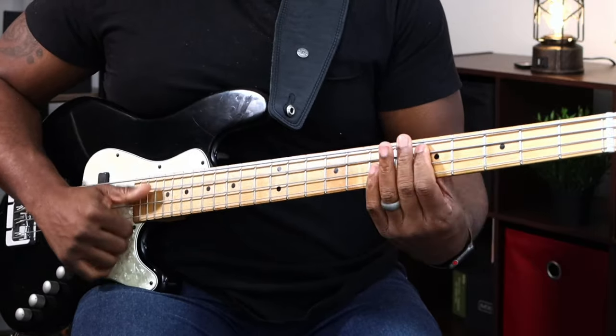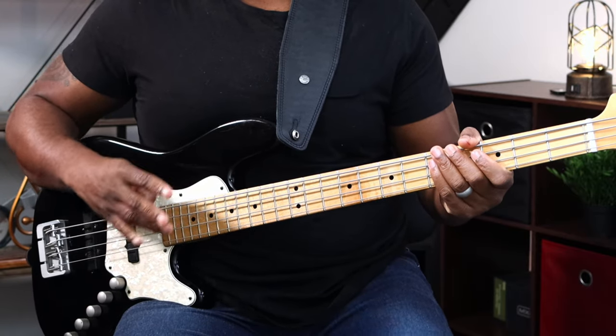I have an exercise for you. We're going to use a slap technique — don't worry, it's going to be pretty simple. The reason I want to use this technique is because I see and hear so many bass players playing the wrong tonalities and the wrong chord tones inside of a song when they're slapping. They're used to playing that one pattern when it really doesn't call for that all the time or for every single chord. So here's a quick, simple exercise using the G major scale.